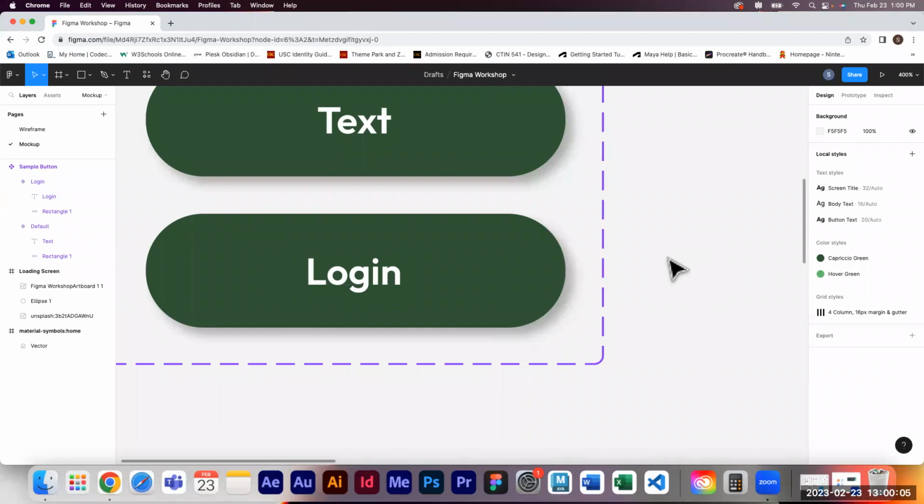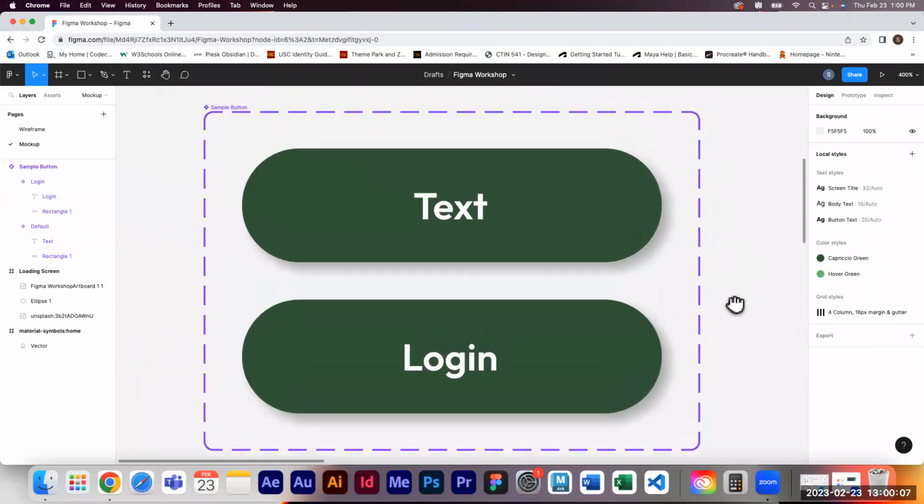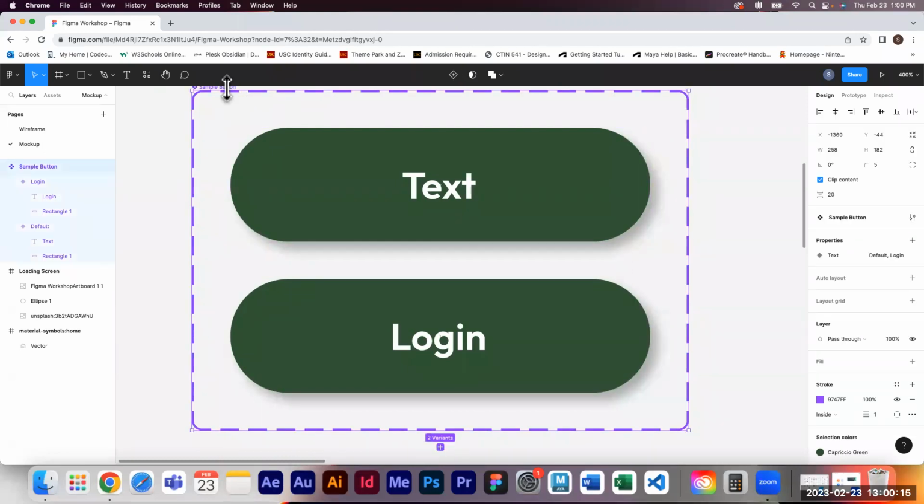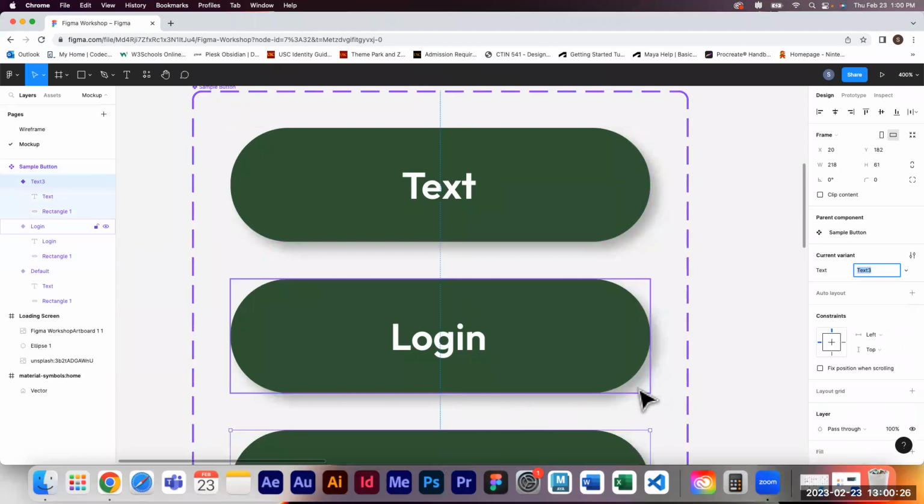We're going to do this 2 more times. We're going to do it for the register button and the continue as guest button. So again, I'm going to select my whole component, and I can either add a variant from up here, or you can see I can add one down here as well. So either one works.